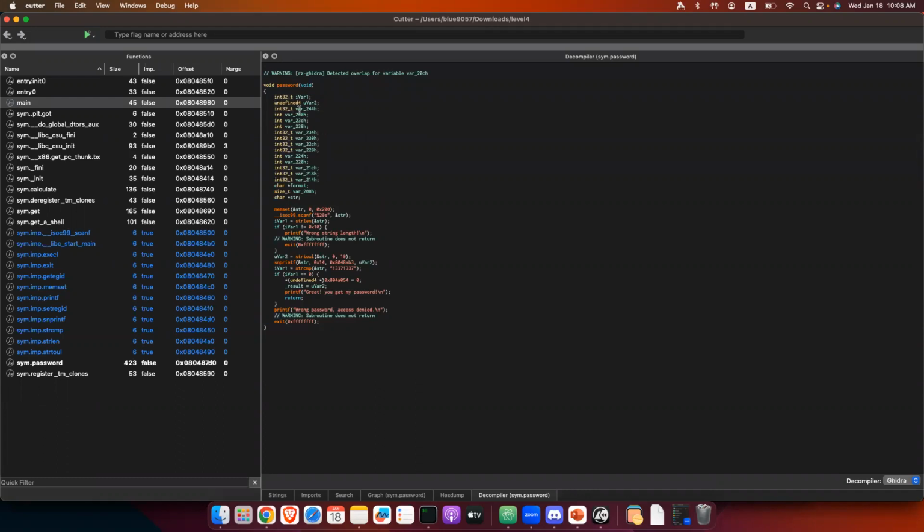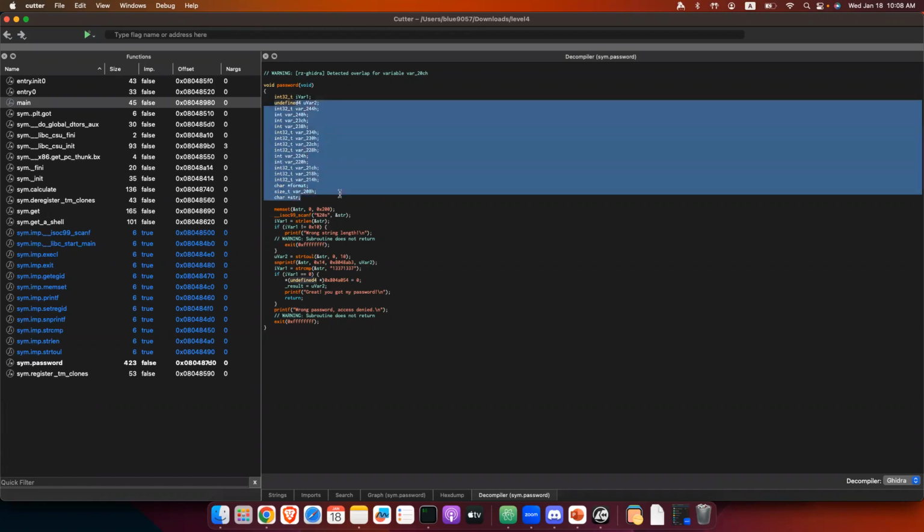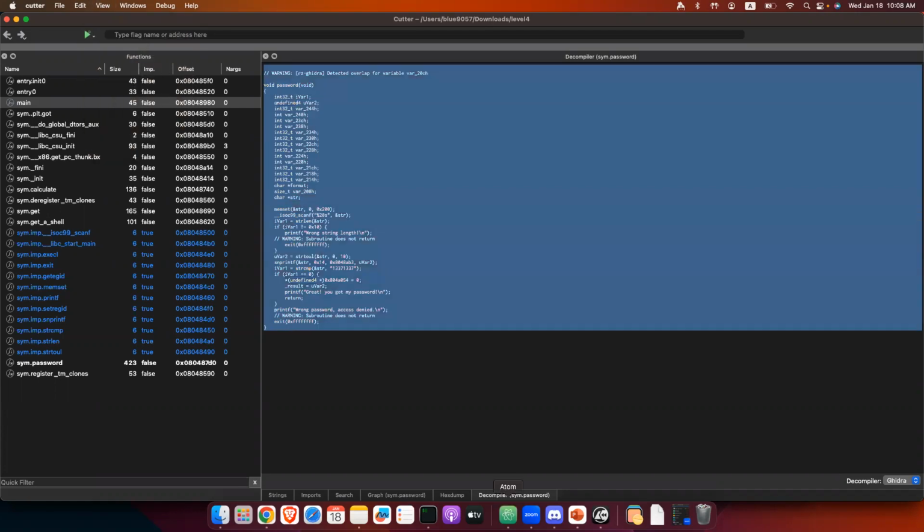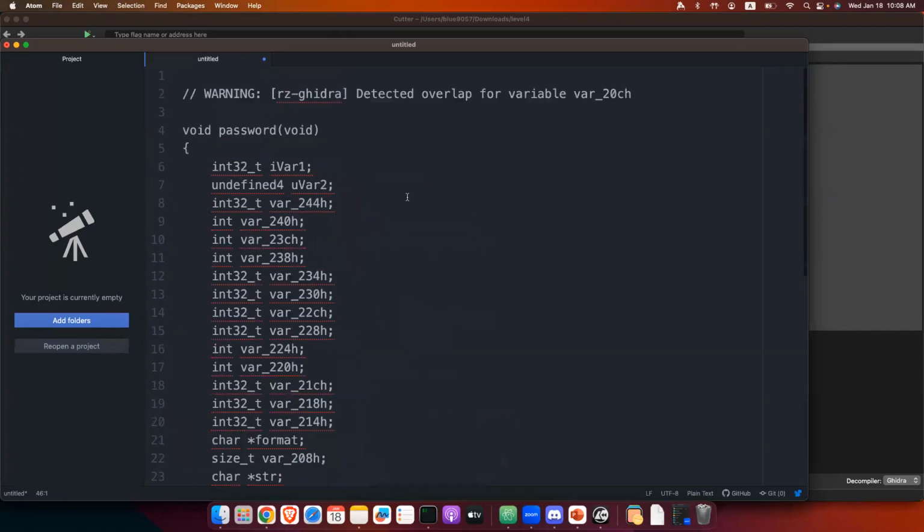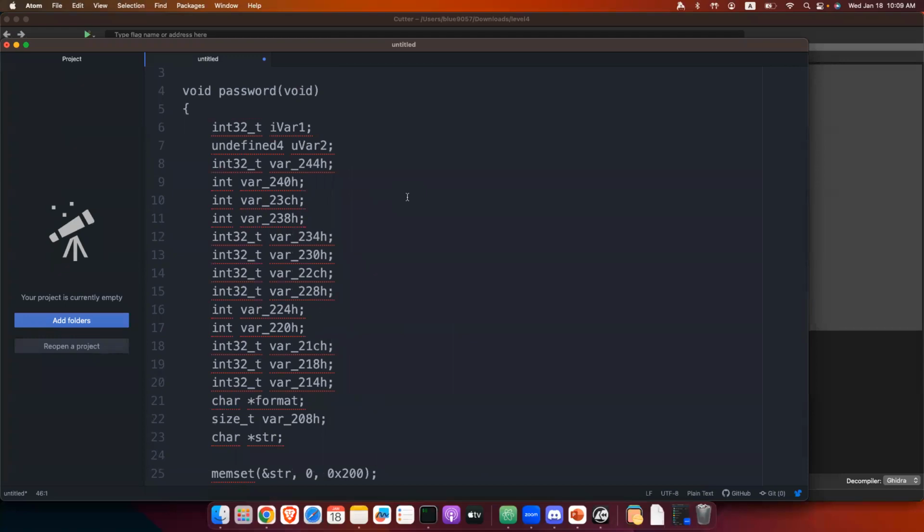But the important thing here is that, I'm not sure you can see the characters here or not, but I'm not sure how I can increase the text. It's not possible. But these texts are something like this. The important thing here is that all the variables are named like var_204h, 23Ch, something like this. So it's very important to understand the meaning of the numbers here. To give a little hint, these are all hexadecimal numbers, and that's why they are attached with H, indicating hexadecimal.